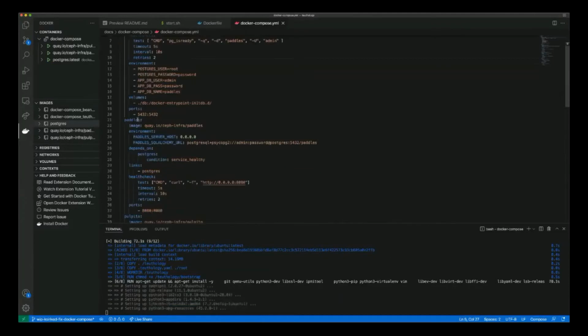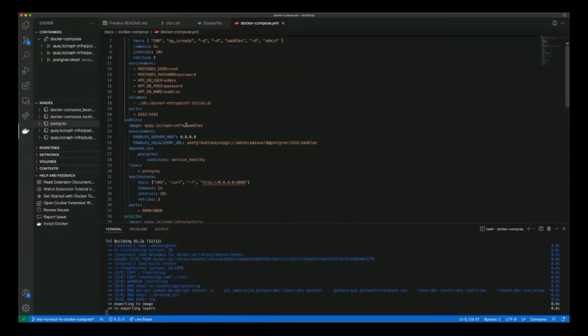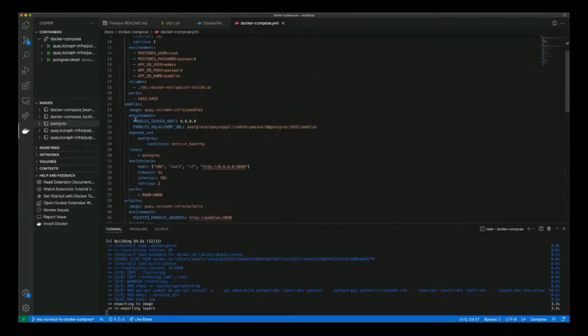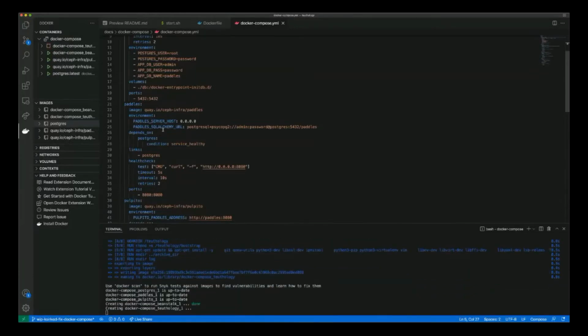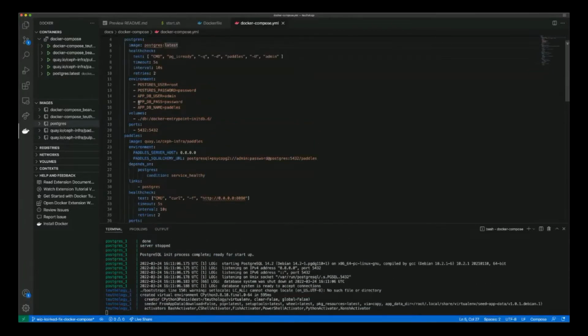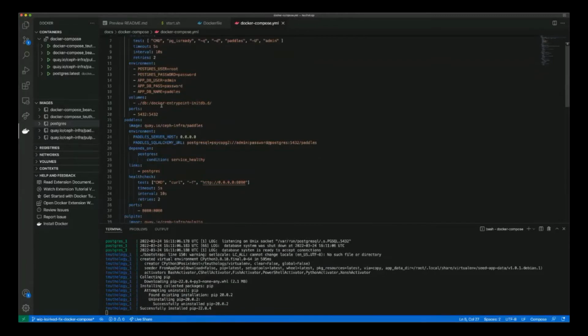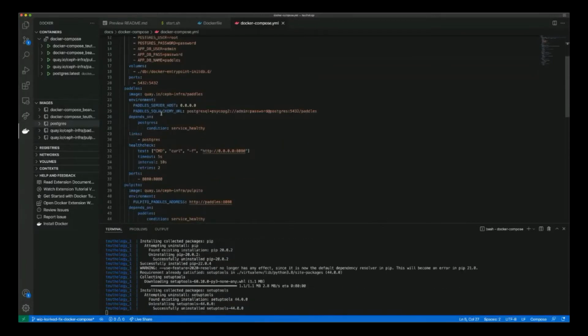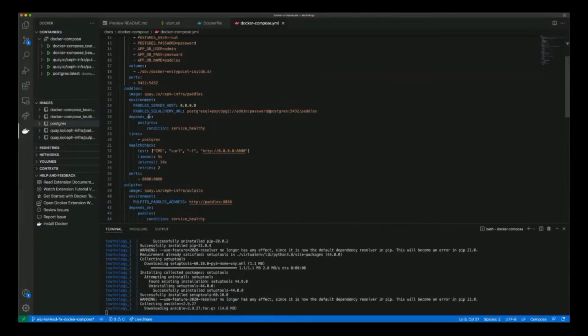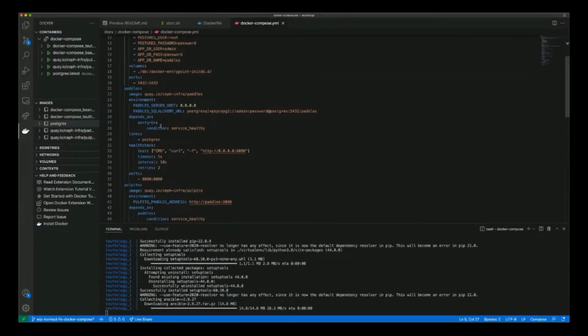And then the next service we have is Paddles. You can grab the image from quay.io, which is where the latest image of Paddles is. And these are all just environments that we set for it to connect with Postgres. How it works is that Paddles will wait until Postgres is finished doing its thing, installing and getting up and running, before it actually starts installing stuff and building its image.